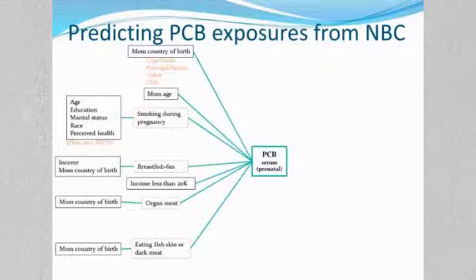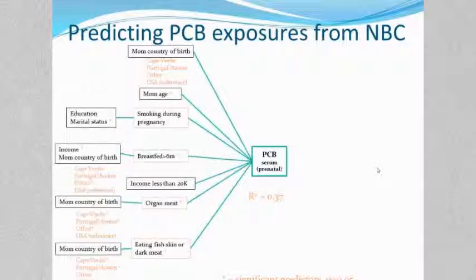So as our next variant, we said, let's take some of these key exposure routes, like organ meat or fish consumption, or things like breastfeeding and smoking that can also influence PCB levels, and let's predict those based on these demographic variables. So it's still tied to the demographics of the population, but there's an explanation of the rationale for those fields. In particular, if something like mom's country of birth is significant, is it significant for something related to historic exposure, or because it has something to do with breastfeeding, organ meat consumption, fish skin or dark meat consumption, and so forth. So we then built a model that had this multi-level structure.